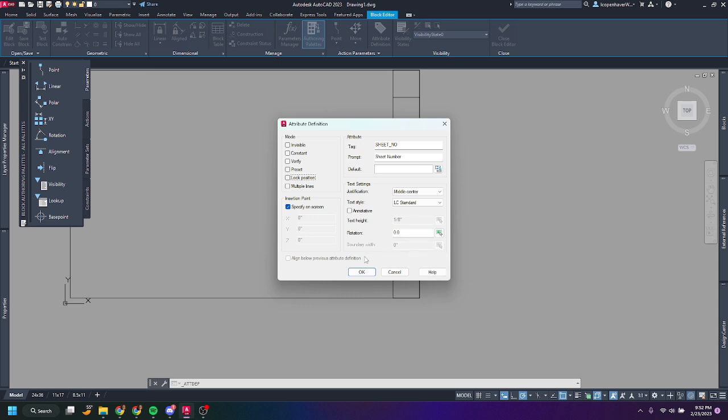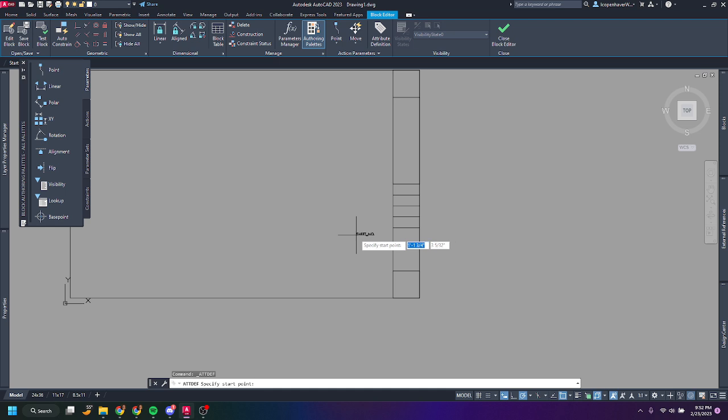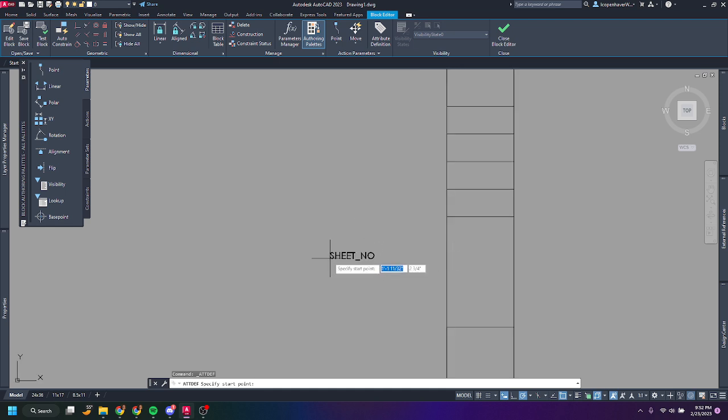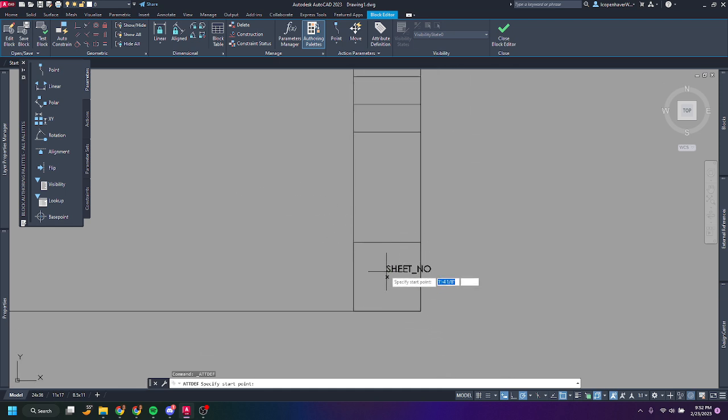Rotation will turn it 90 degrees if you want it to. I don't want to do that right now. So I'm just going to click OK. And then it's going to give me this little thing, and I'm going to drop it exactly where I want it. In this case, I'm going to put it there. And you'll notice that it immediately snapped to the center so that this thing is centered on this open space. Now, the size of that is really, really small.